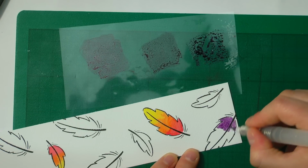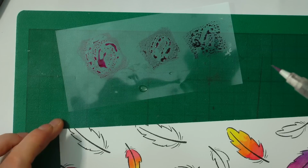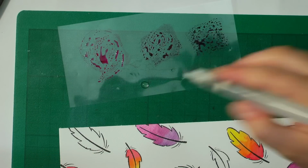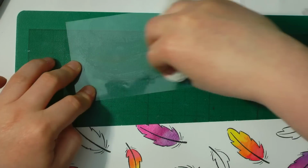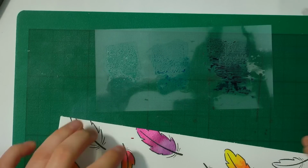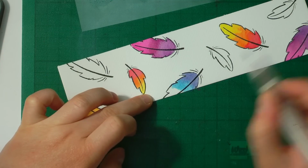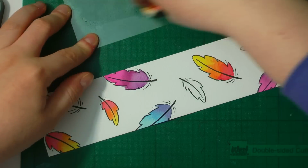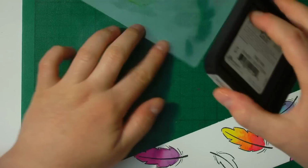So here I'm using Dusty Concord, Seedless Preserves and Picked Raspberry for the kind of purple-pink feather. Now for the blues, I'm using Chipped Sapphire, Salty Ocean and Tumbled Glass. And just like with the Stabilo pens, you can come back with a pigment to add color to your blended image. And now for the greens, I'm using Evergreen Bough, Mowed Lawn, and Shabby Shutters.